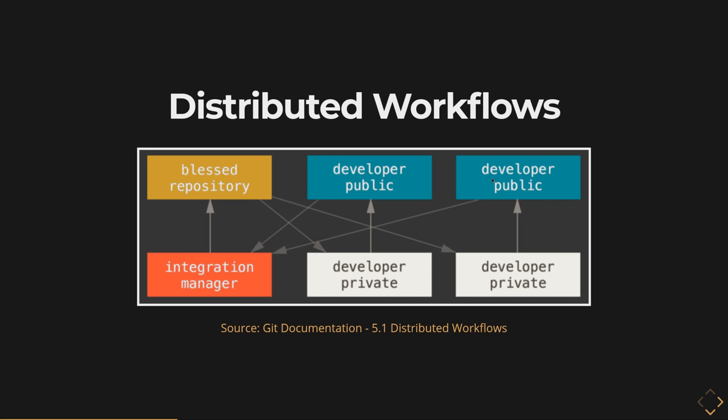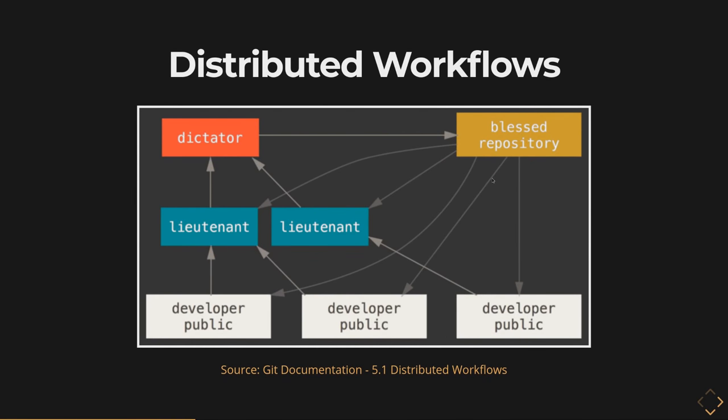Of course, sometimes open source projects grow to a size where having a single integration manager or just a few integration managers is not feasible. And one of those projects is the Linux kernel, as in the core of the entire Linux operating system, which is a huge open source operating system. Now, it's a huge open source project, sorry. I think something like between 10 and 20,000 different people have worked on that code base in total.